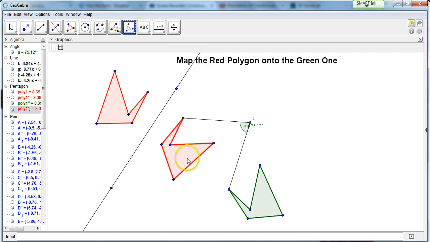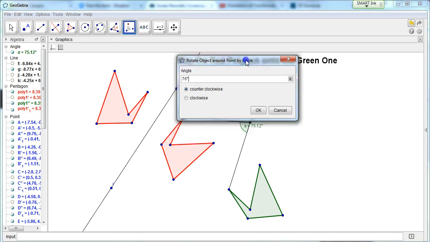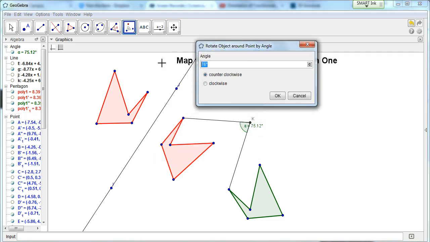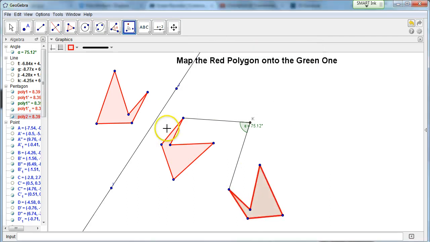I'm going to click on this red polygon because I want to rotate it, and rotate it around the center that I found, so I'm going to click on the point. It's asking me what I want to rotate it by, and it's this 75.12 degrees, and the red would have to go in a counterclockwise direction. And notice now when I'm done, that red image mapped exactly onto our green image here, and in another way, we have transformed this red polygon onto the once green one here.